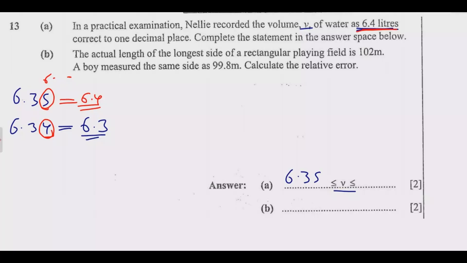Then, the other side, what is the maximum value this one can take, in such a way that when you round it off to 1 decimal place, it does not go beyond 6.4. This would be something like 6.44, because the moment it becomes 6.45, because this is 5 or above, we add a 1 on this one, so it becomes 6.5.